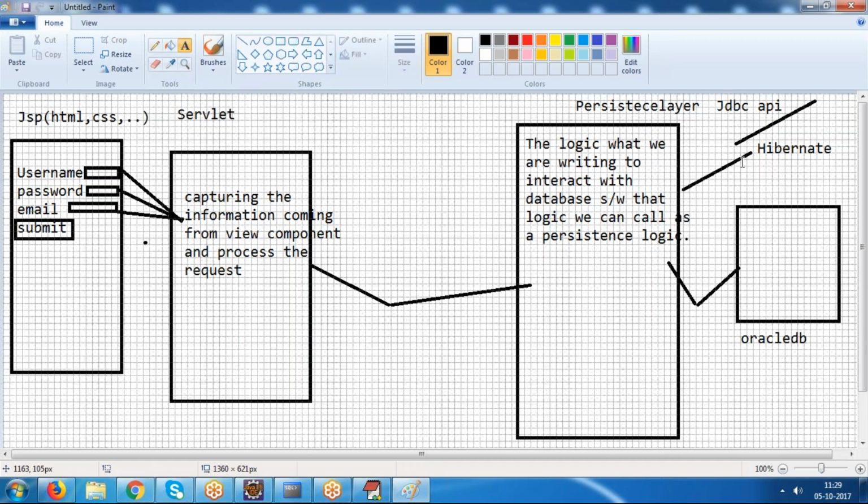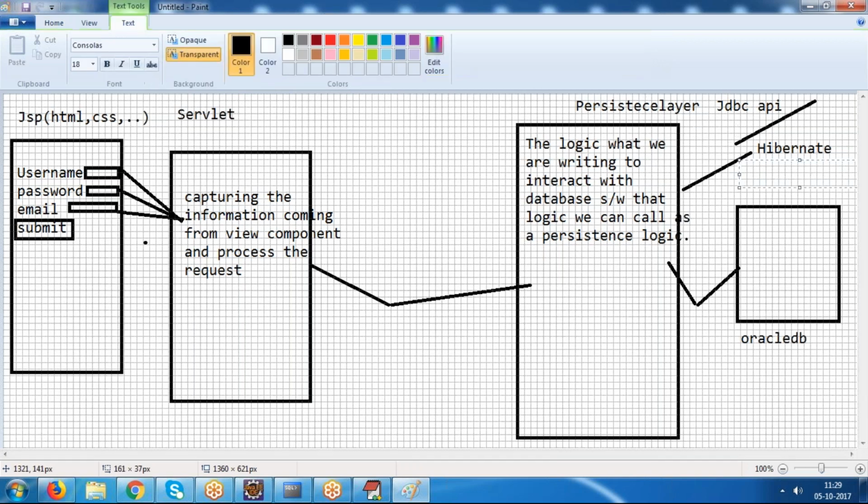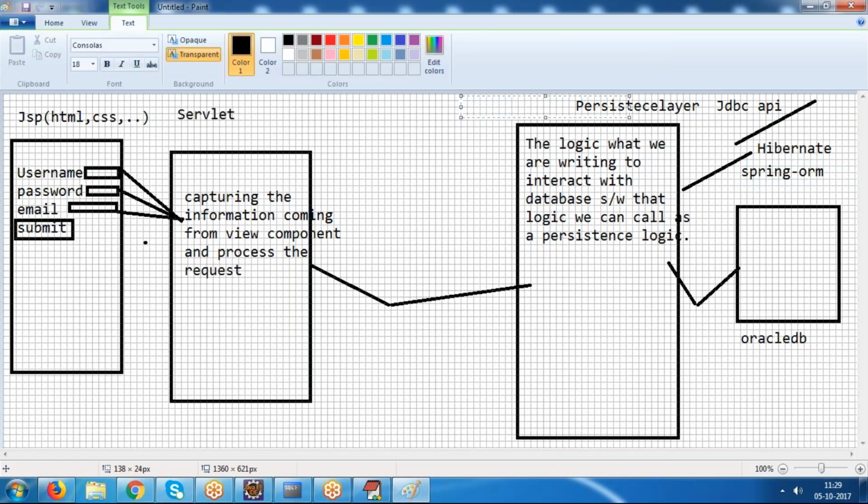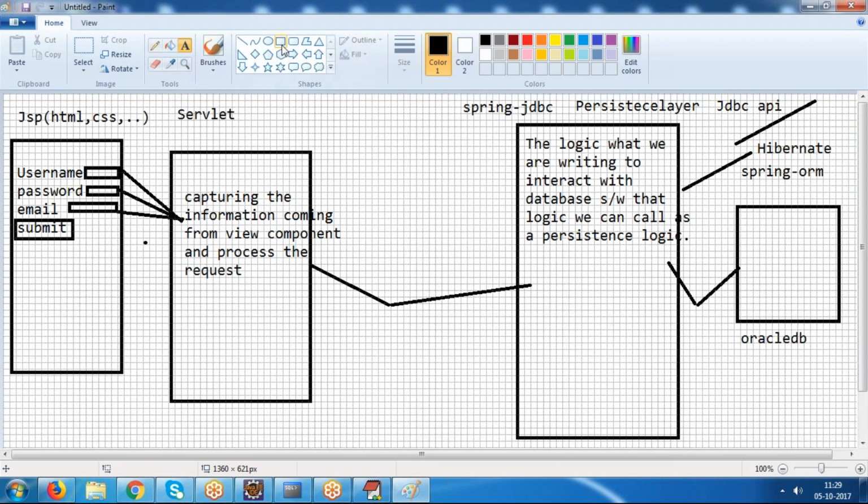Spring JDBC is there. Spring ORM is there, and Spring ORM is nothing but Spring Hibernate. Spring is trying to simplify your Hibernate applications. Spring JDBC simplifies Spring JDBC applications. So there are these many options, madam. Learning time only we are learning. Working time, according to the company, we work with it.